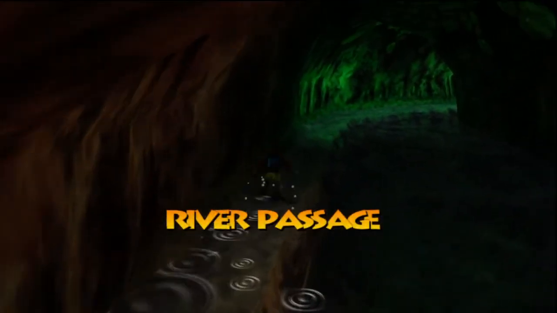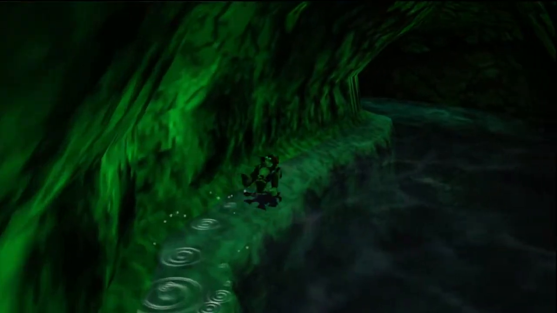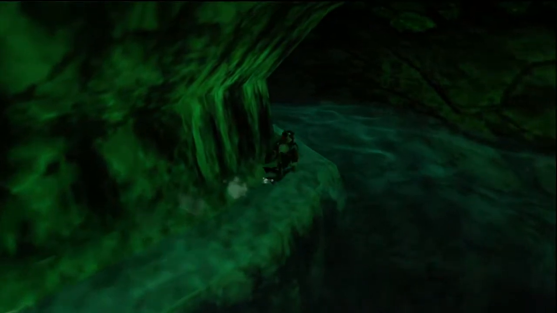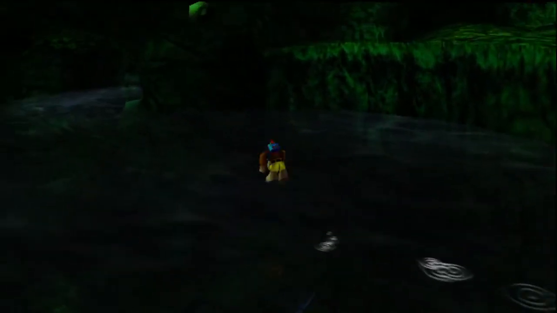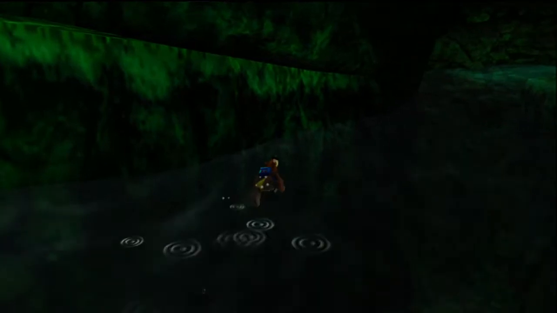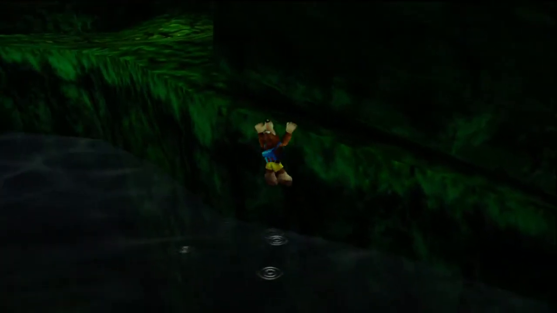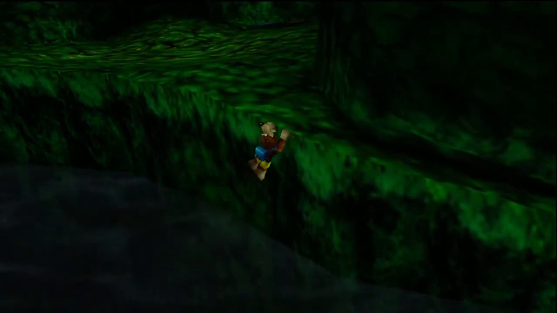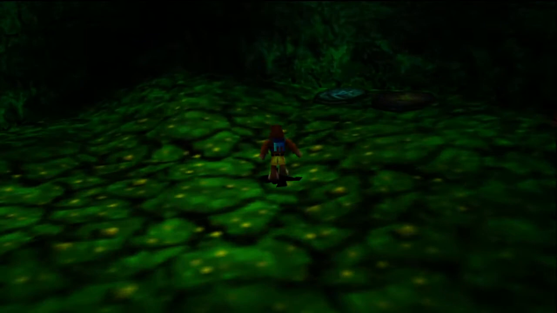Okay, river passage. This should lead us inside. If not, then it's another move for Banjo, in which we need to split up to get. Yep, it is that area. Is there a split-up pad here? Because that would be a godsend right now. Please tell me there is. Oh, there is. Thank you.